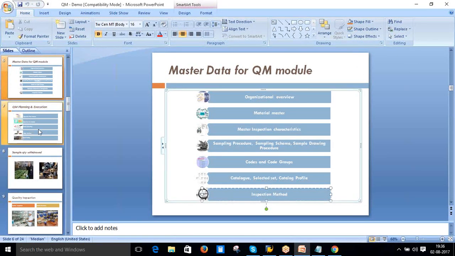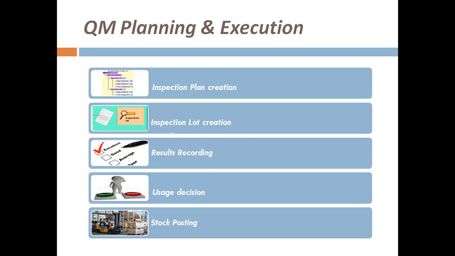Once the master data is done, we will go for planning. I think you might be creating a quality plan, which is nothing but the inspection plan. The inspection plan contains, for a material, what characteristics you have to check. Let's say you have HCl. For HCl, what do you have to check? All those parameters you will enter in the inspection plan. The user should know what parameters to check and how much, so with that inspection plan, he will carry out activities.